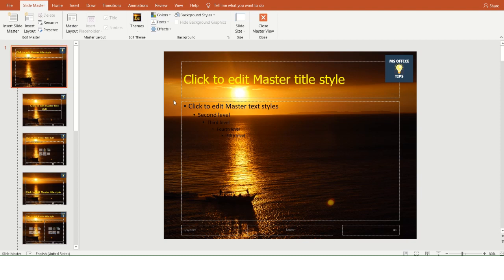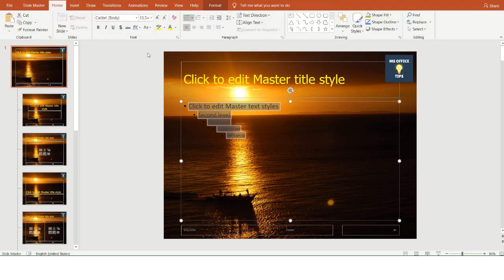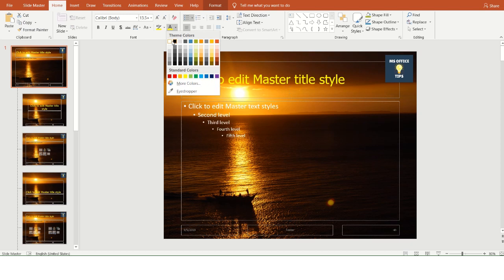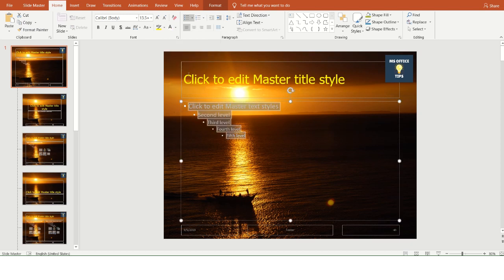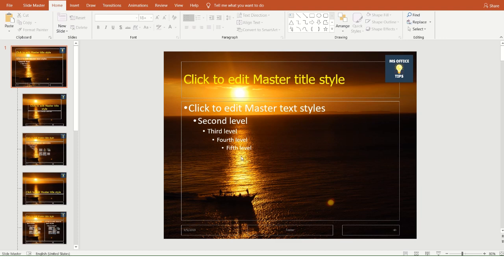Now there are a few other things I'd like to do here. I'm going to go back to the topmost slide over here, and maybe I just want to change the text color of all my text in my slides. I'm going to go back to the Home tab, change the color to, I'll choose white this time, and maybe make the text bigger than what it is right now. There, 3 steps up, so it's bigger. There you go, that looks better.